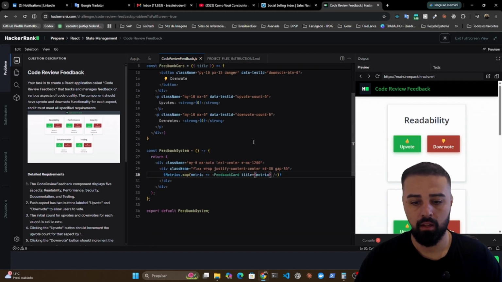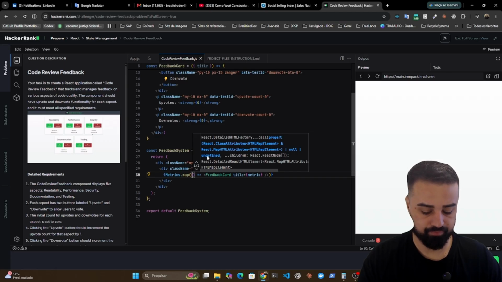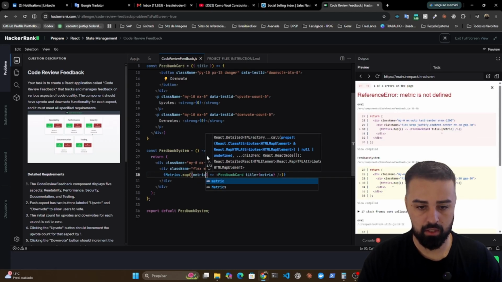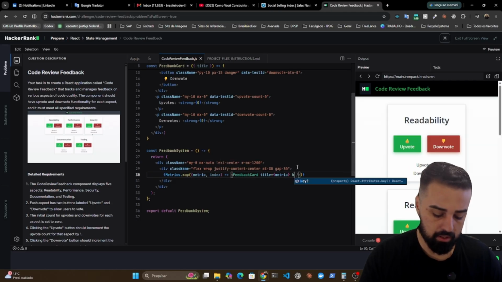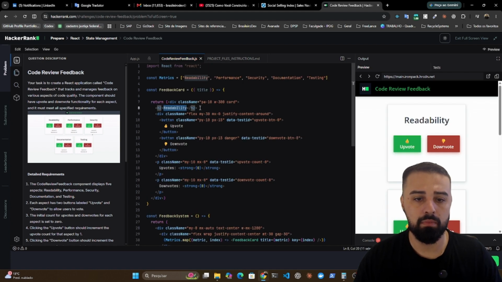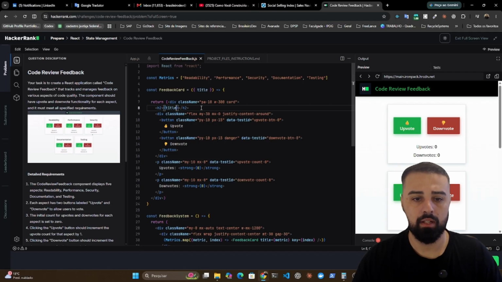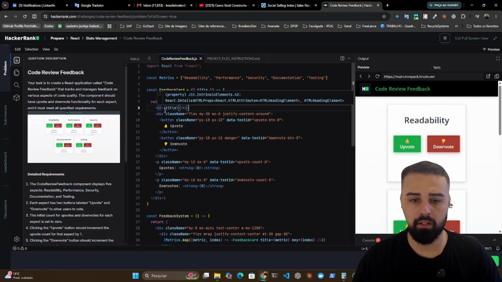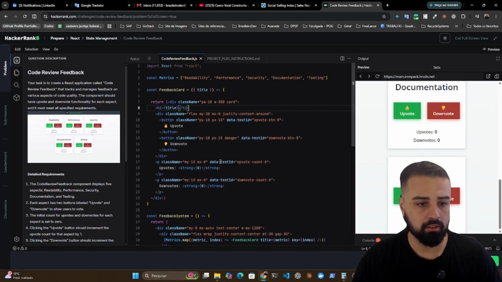Okay, and let's use metric and index just to pass a key. Index is not a good key, but it's better than having nothing. The title will just be used here. So let's set the title value here. Now we can see the title correct.